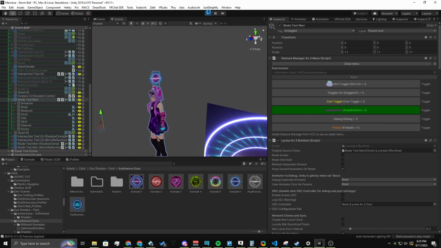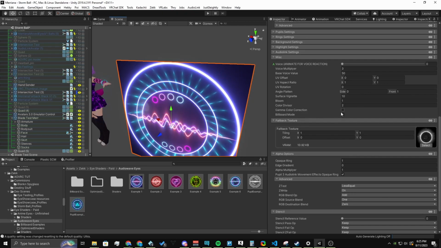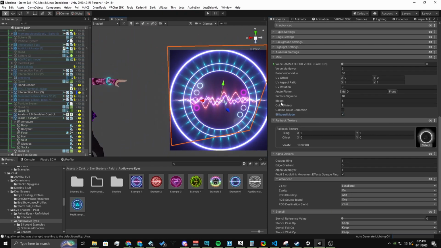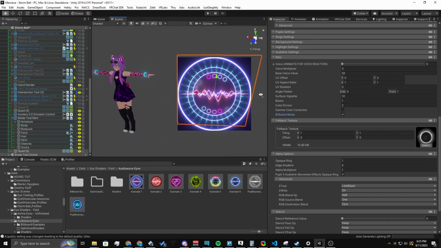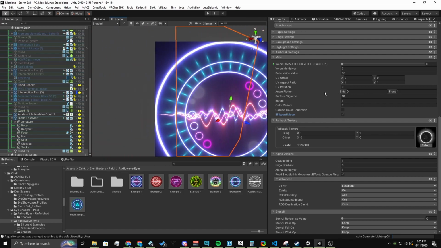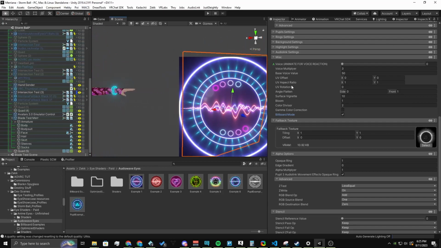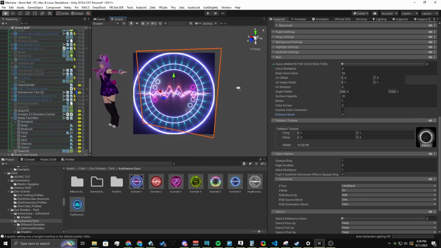So you'll see that if I turn on billboard mode on this, right? Now the plane will always face the camera. So with just one quad, you can have an accessory that floats over you that does the cool audio link stuff, right? That's what I'm using it for. Or something like that. Or maybe you can put it on a watch, right? It pops up out of a watch and you've got cool audio link stuff. Sky's the limit, pretty much.